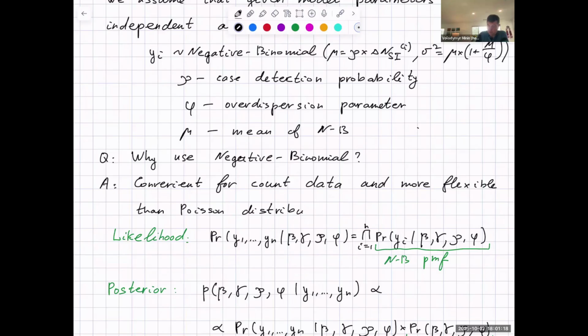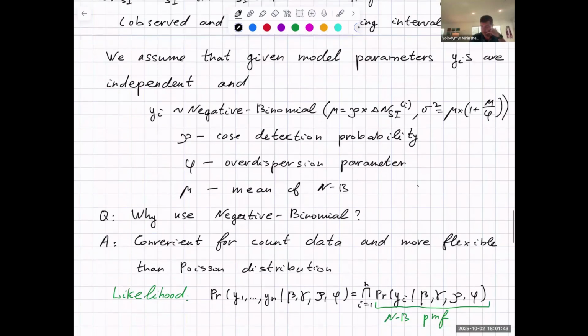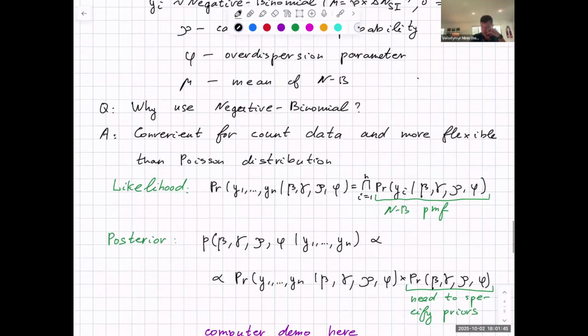The reason is because the Poisson distribution is very constrained. In a Poisson distribution, mean and variance must be equal, and that almost never happens in practice when you look at the empirical mean and variance of data. It's very hard to find data which are Poisson distributed. There's usually some strange things happening, and usually the data are overdispersed. So you want the variance to be able to be larger than the mean, or smaller if it's underdispersed, but usually it's larger.